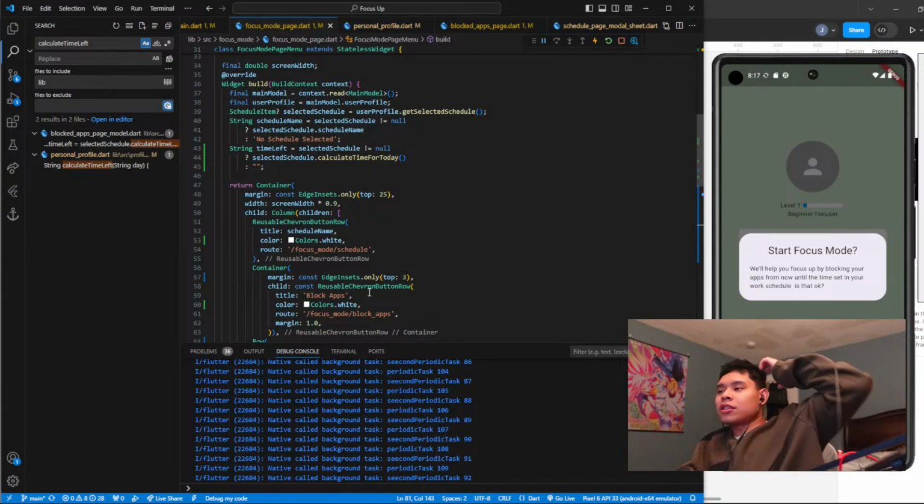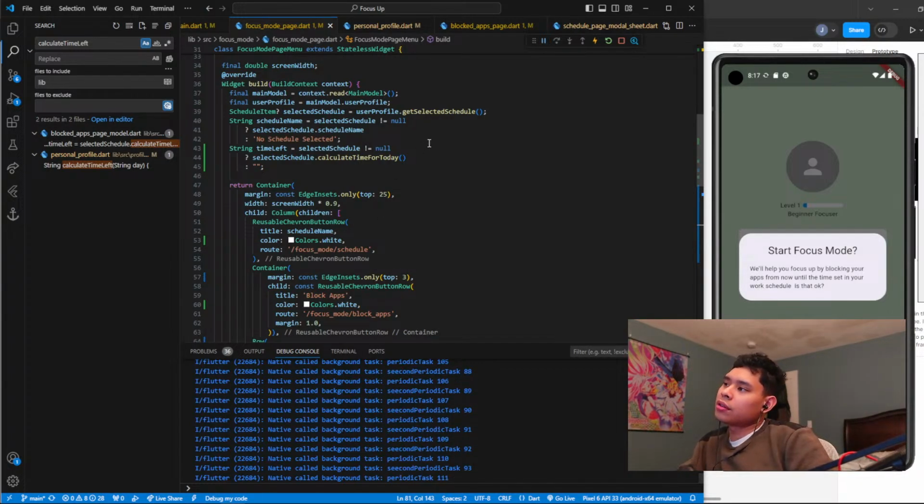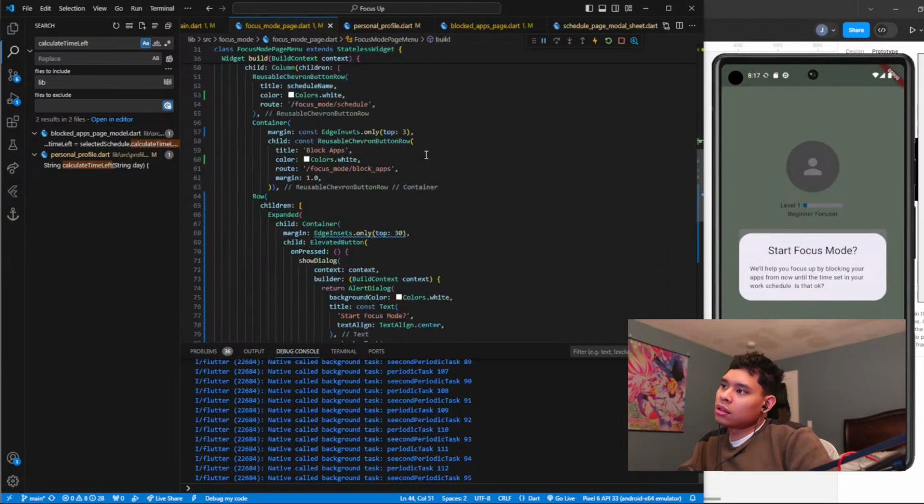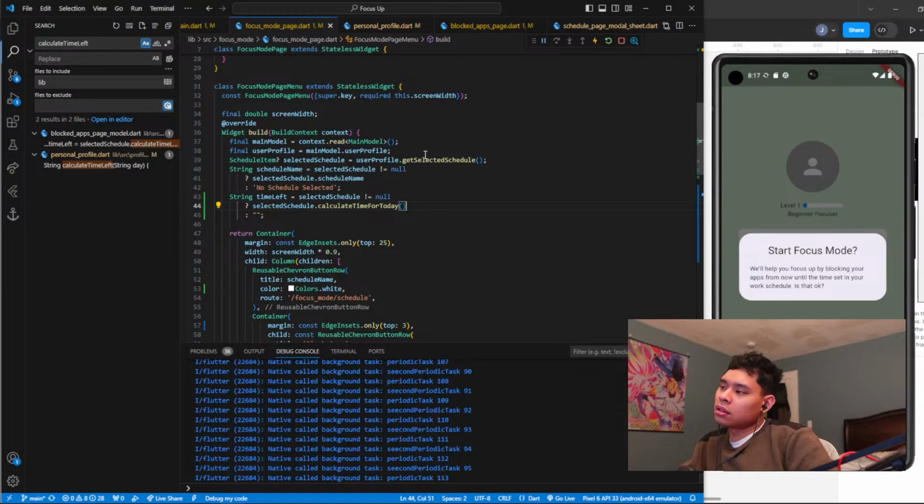See, like this would never show up in production, because the problem is that this is always going to calculate it.